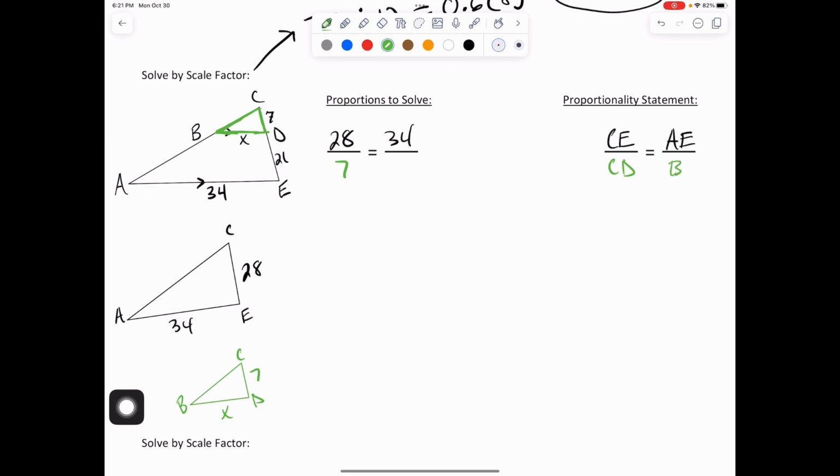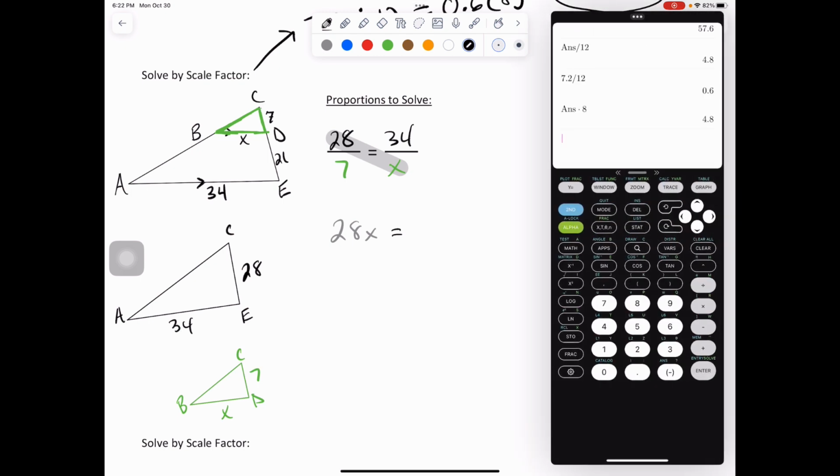So when we're solving for the other parallel line, it looks a little different, and that's why I really wanted to provide that visual for you. But again, same thing. 28 times x, great job, 28x equals, yes, 34 times 7. Let me just do it in the calculator real quick. Should be 248, but I could be wrong.